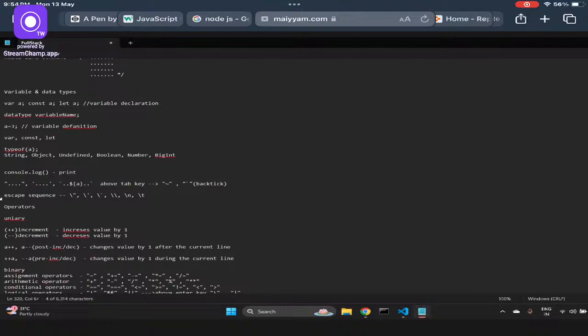It becomes an escape sequence. Whenever you write something after the backward slash, it becomes an escape sequence, meaning the character you are using after the backslash will not be treated as a special character inside code. It will be treated as a string. So that is what backslash is used for.